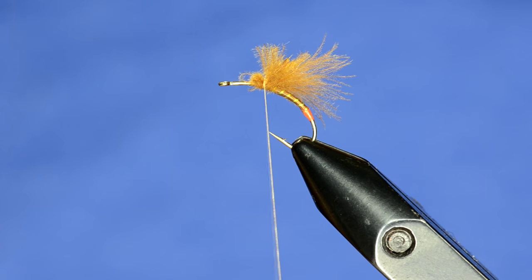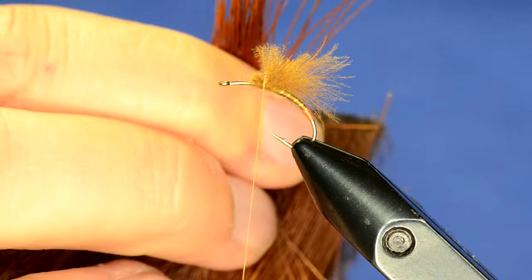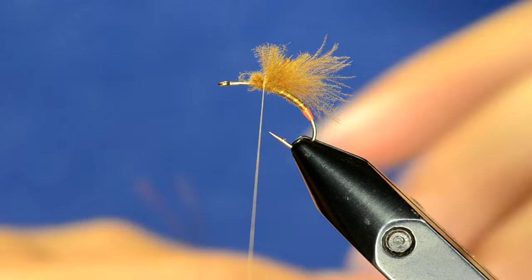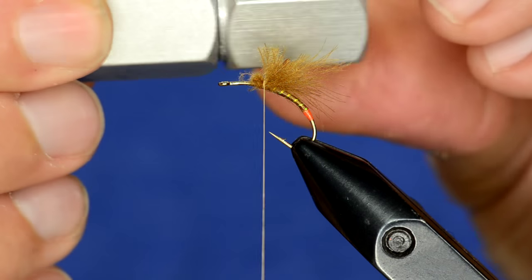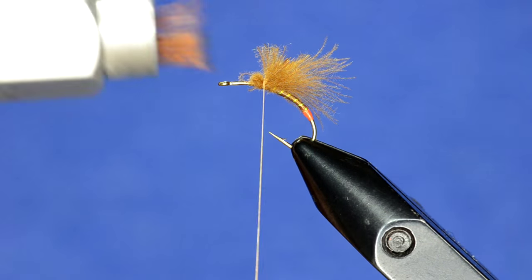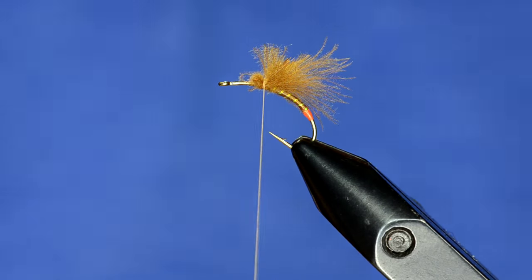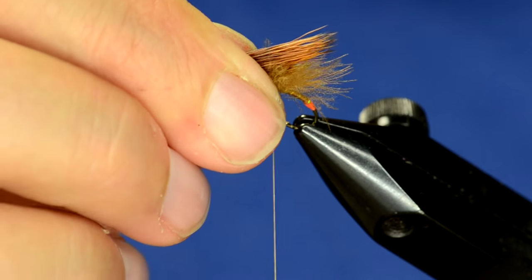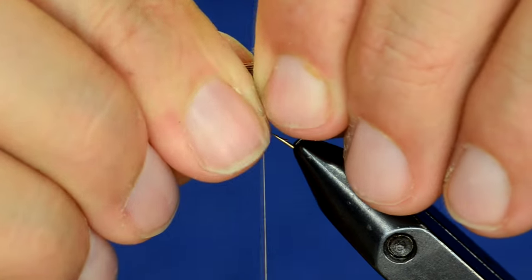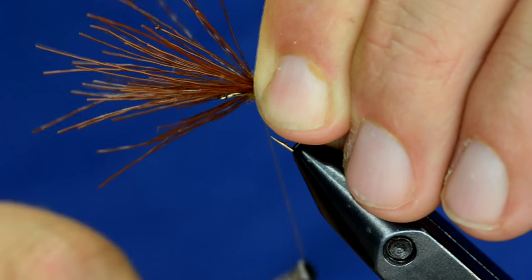So the idea with the CDC is just an underwing, is give it a little bit more flotation. But we're also going to use some elk hair. This is cow elk in brown. Not a really big clump. Okay, I've cleaned and stacked the clump. Just gonna keep that pointed the direction it goes, pull it out. Same length here, roughly, and we'll just tie that in right on top of that.